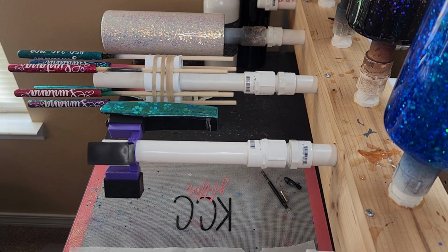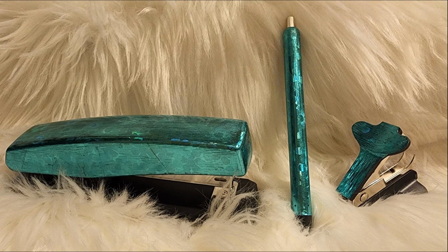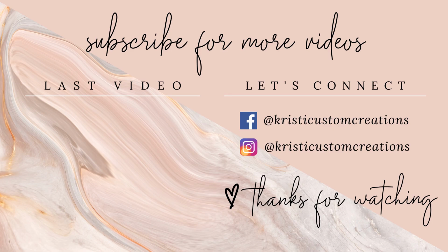And that's pretty much it. After your epoxy is dry, you're going to put your stapler and your pen back together. I've got some other videos showing how to put them together. Thought I recorded it, but could not find the recording of me putting them back together. So you'll have to check out one of my other videos.